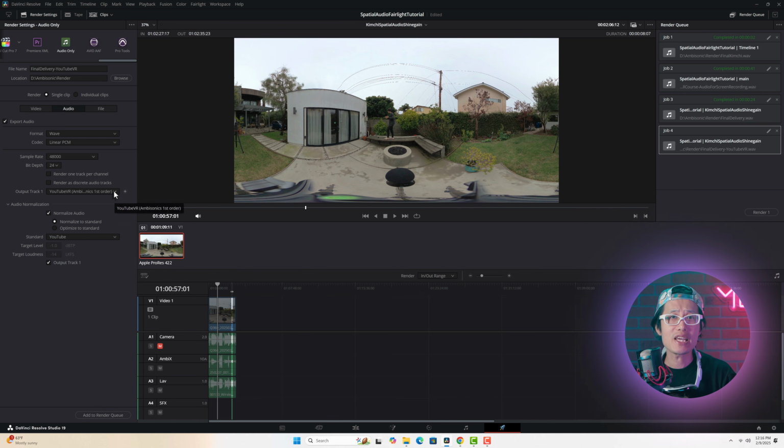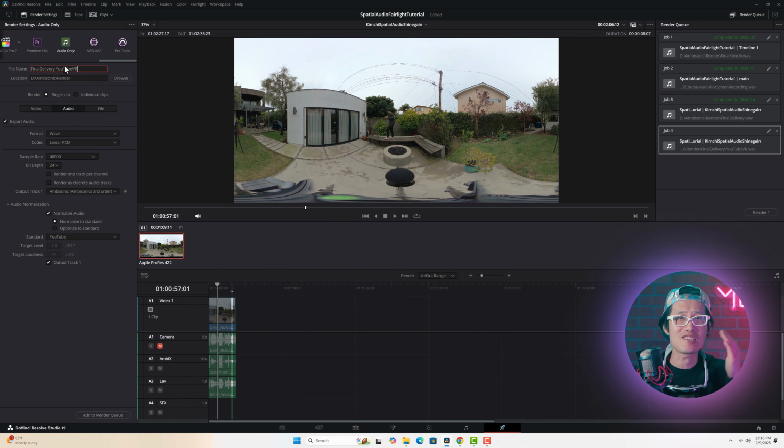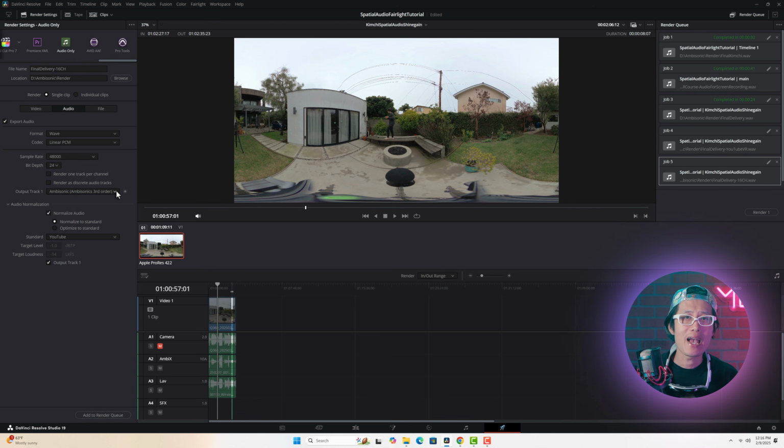For MetaQuest TV, your first output should be Ambisonic Bus, which contains the 16-channel mix. Go ahead and render that first. Once that's done, come back and render the Headlock audio stereo mix, which contains music and voiceover track. Obviously, before exporting, make sure your mix is solid, but detailed mixing techniques is out of the scope of this tutorial. Oh, and don't forget to also render the video file as well.